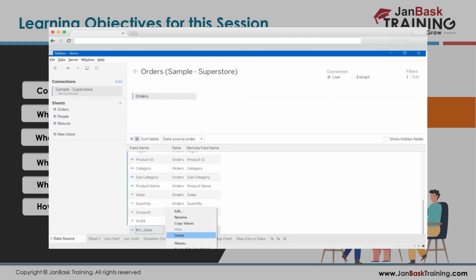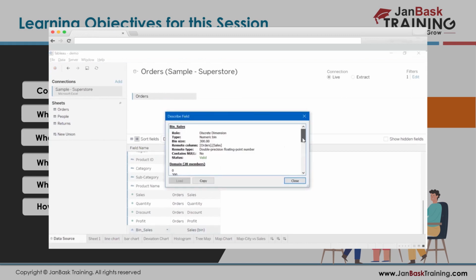If you click over there and select describe, it will tell you what exactly it is, right? So it says this kind of data we have. It's a discrete dimension numerical bin, and it's a remote column. So you can get the details, like if you have created some custom columns, or something which comes under dimension or measure, you can get the details out of it.